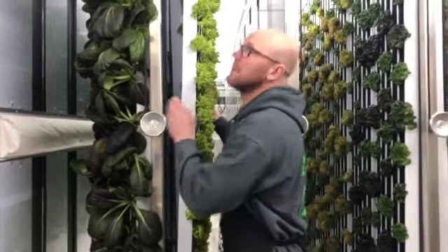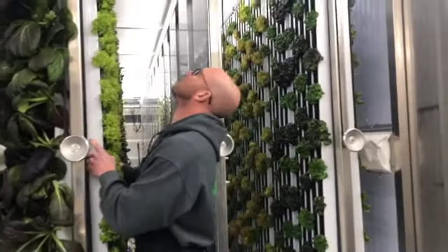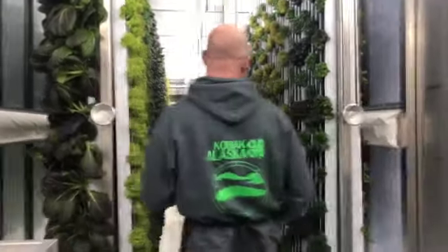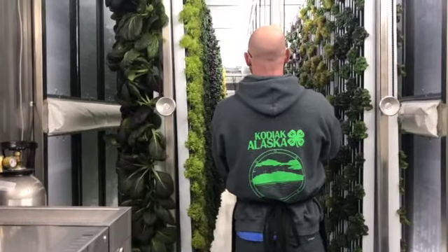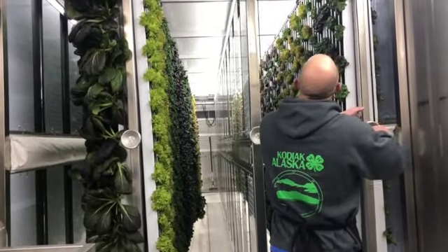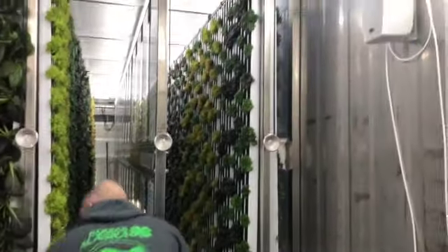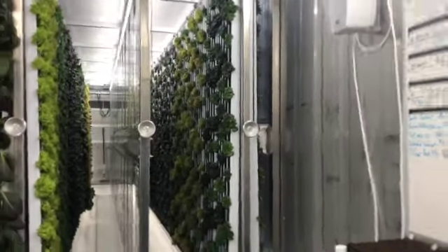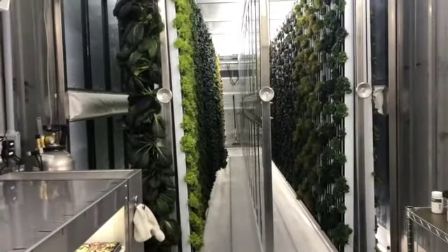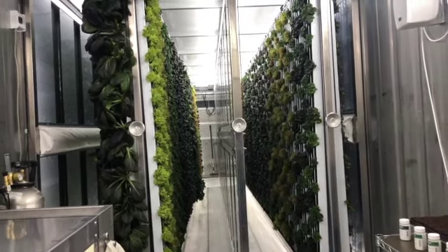The nutrient water does the same thing for the main dosing system, with settings just a little different. On how plants live without soil: plants rely on soil for their structure and support. We use plugs made of coco coir to give roots something to hold onto. They get their nutrients through the solution rather than from minerals normally present in regular dirt. That allows them to do all their different processes when they have the right light and the right air, and then they grow.